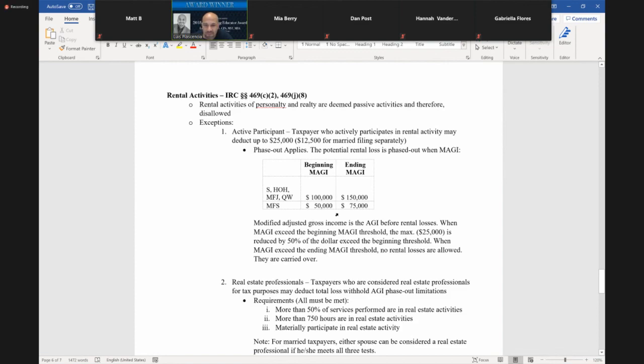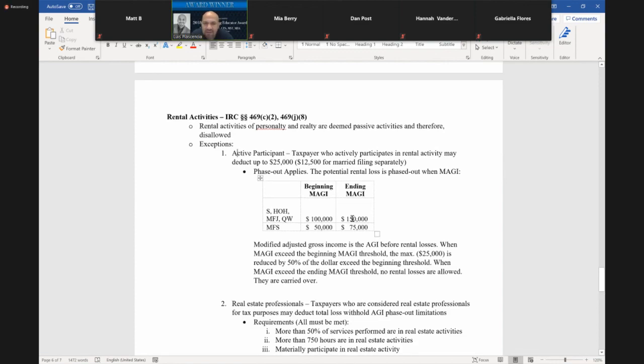So let's just talk a little bit about this MAGI rule. Let's say my modified adjusted gross income before my loss was $80,000. Just on that rule alone, what's the most that I can deduct? Up to $25,000, right? Or whatever my loss is. What if my modified adjusted gross income is $160,000? How much can I deduct then? Zero. It's all suspended. It all gets carried forward. That's what I want you to get out of it: if it's below the threshold, under $100,000, it's up to $25,000. Over the threshold is zero. All of it gets suspended.